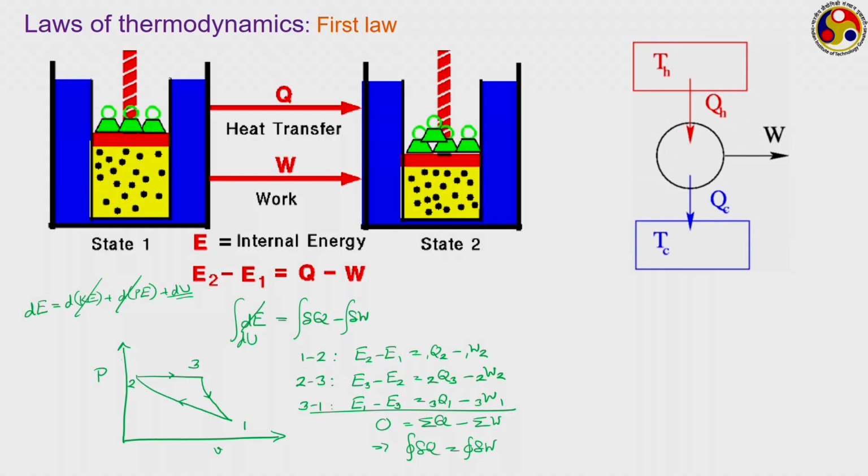A heat engine is a system working over a cycle. During one part of the cycle, it is drawing QH amount of heat from a high temperature reservoir at TH. During another part, it is rejecting QC amount of heat to a low temperature reservoir kept at TC. Here TH is greater than TC, and during another part it is producing this work output W. Such a configuration is called a heat engine, when it is taking heat from a high temperature reservoir, converting a part of that to work output and rejecting the rest to a low temperature reservoir.